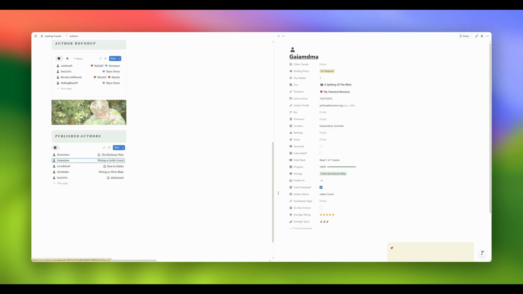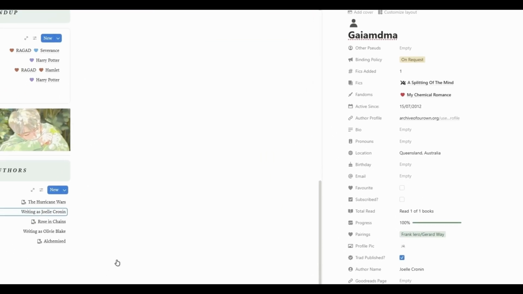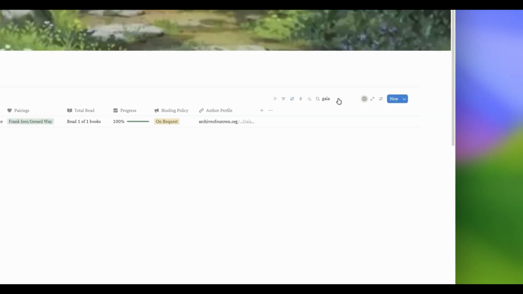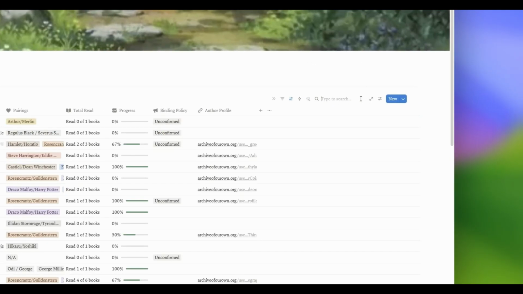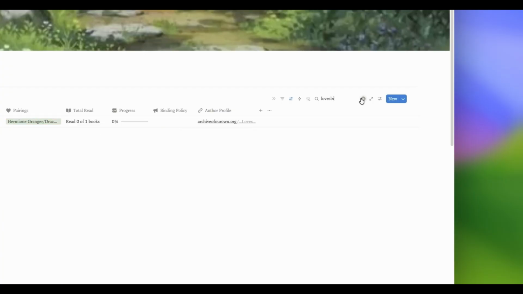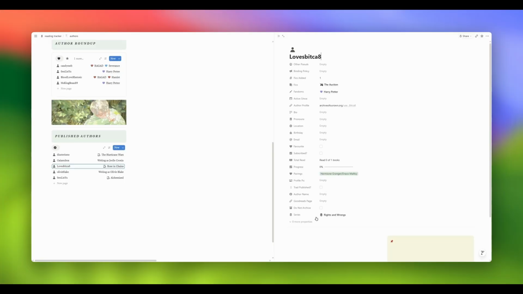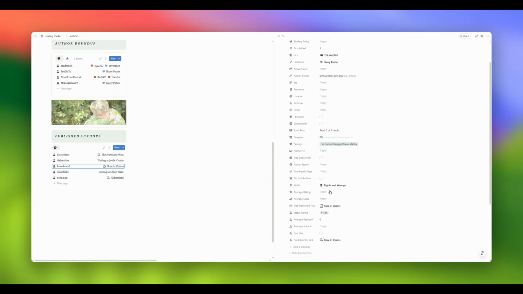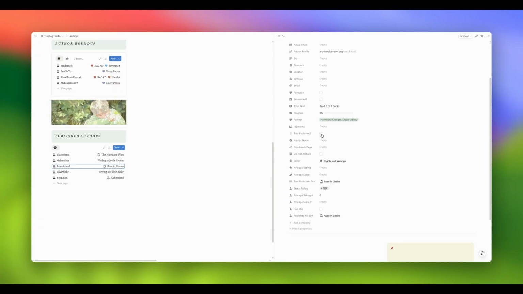As soon as I tick this box and I put in the name, it'll fill this out here. If I have an author that does have a fic, so this one here, in this case, I don't have the trad published ticked or their author name.